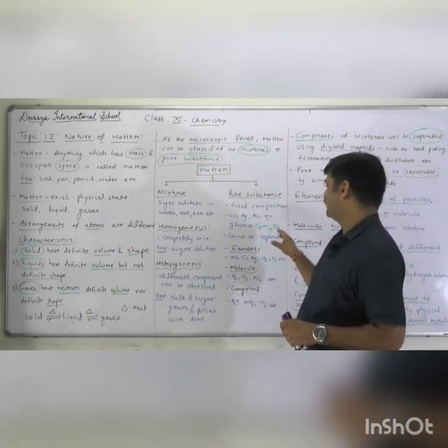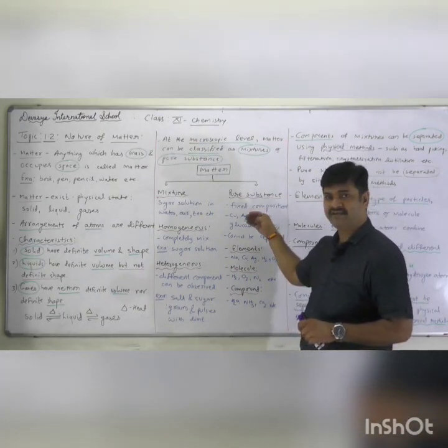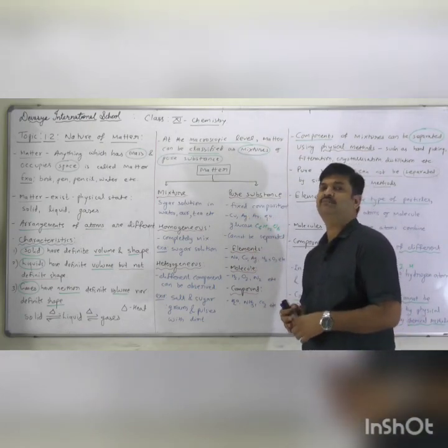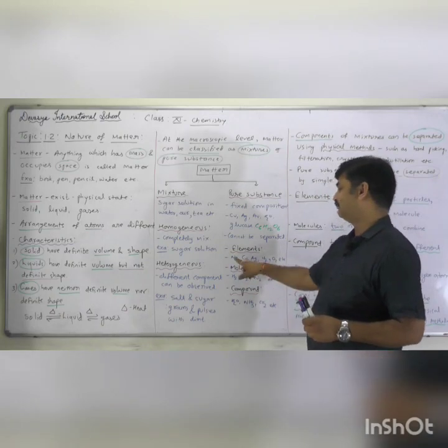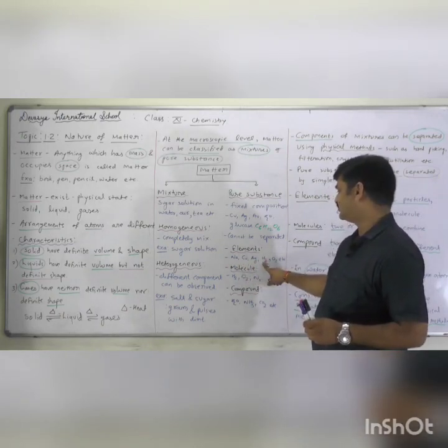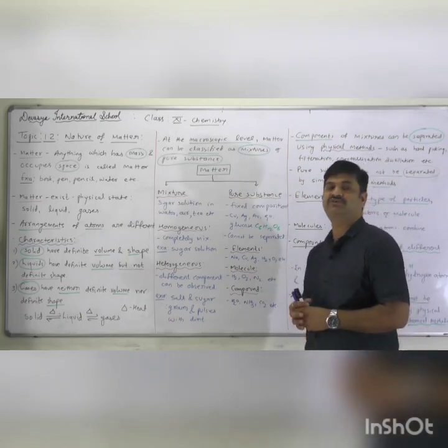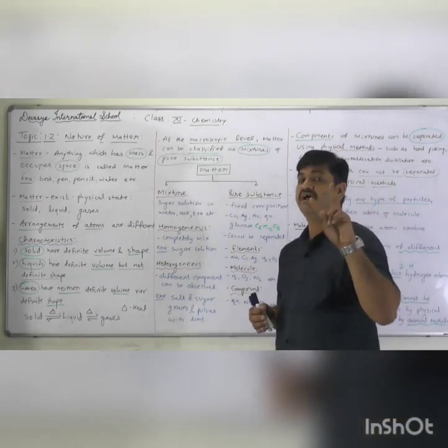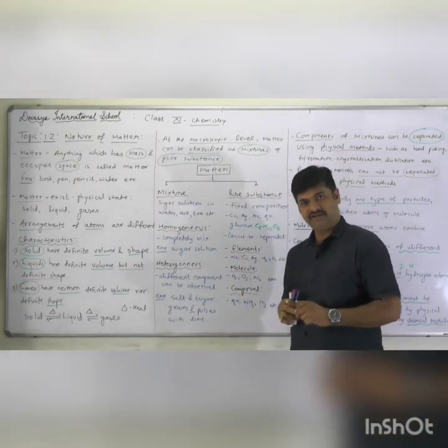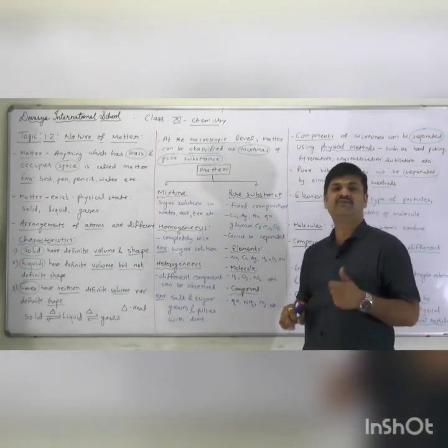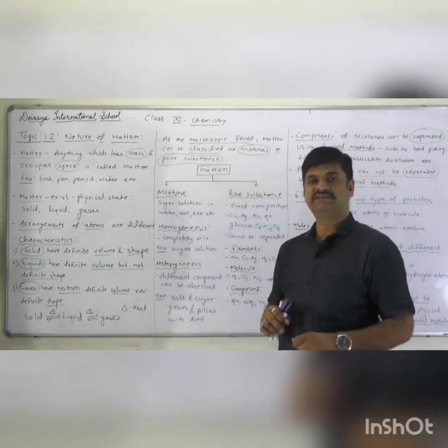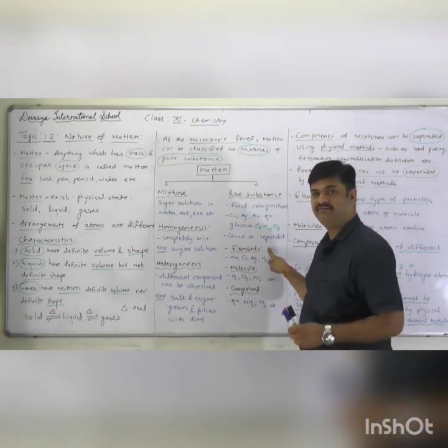Clear or not? Now comes the next part, where again 3 parts are there. Element. In case of an element, only one type of thing is there. For example sodium, copper, silver, H2, O2. See H2: whenever 2 hydrogen atoms combine, H2 will form. Similarly O2: whenever one oxygen atom combines with another oxygen atom, an element will form.